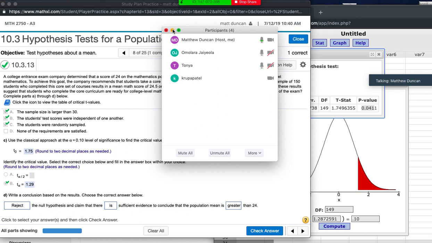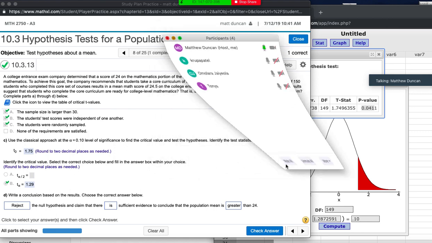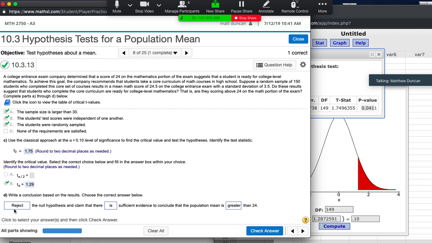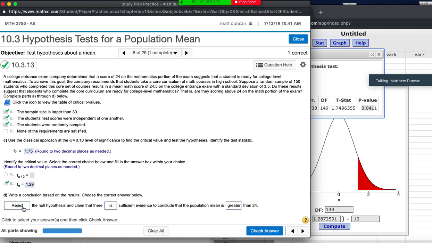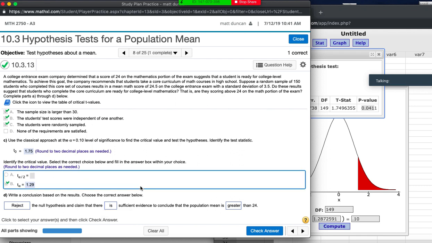Oh, there they are. So I would focus on having a really good example written in general. Focus on those things. If the wording is messing you up, write one example out, like this one down here at the bottom, and say, okay, this is what it looks like. The only other option is that this changes to do not reject and this changes to is not. But those should always be parallel. Reject with enough evidence, failing to reject, or do not reject with not enough evidence.